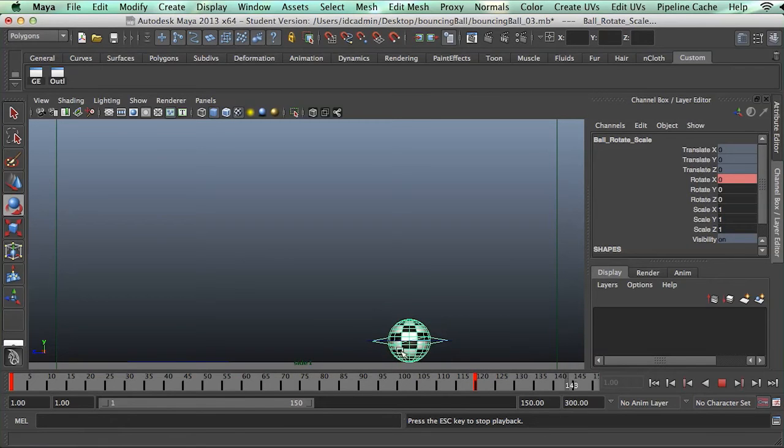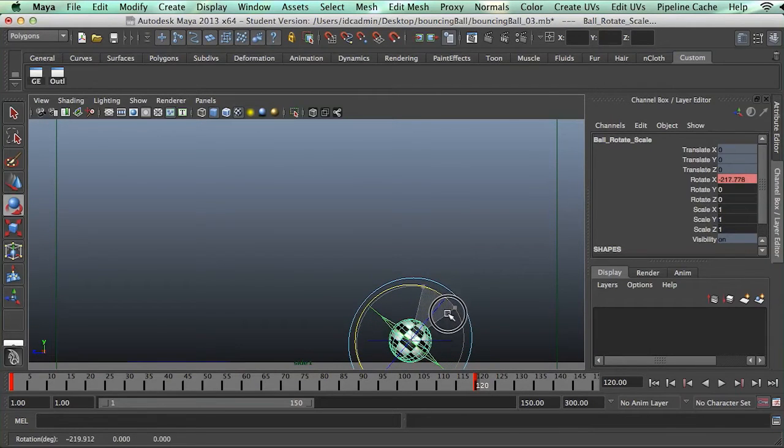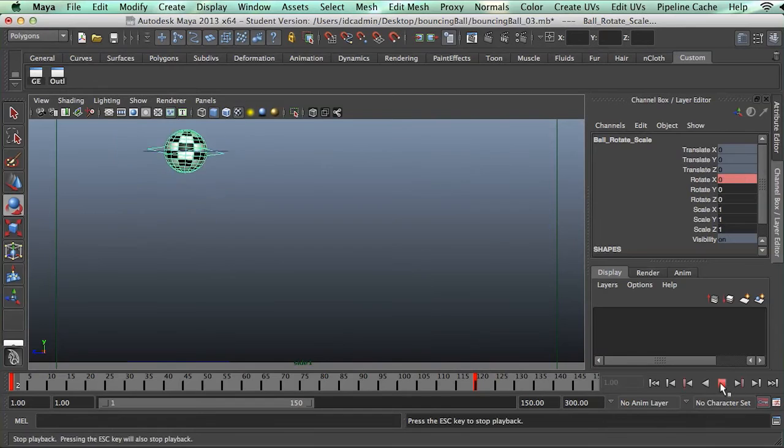Okay, now you can see that at the end, it actually slides a little bit more. So what I should do is go to frame 120 and keep on adjusting until I'm happy with it. So continue to adjust. Okay, now it looks quite close to what I want to get, but still a little bit of sliding. If you observe carefully, you can see that it slides and doesn't follow it.